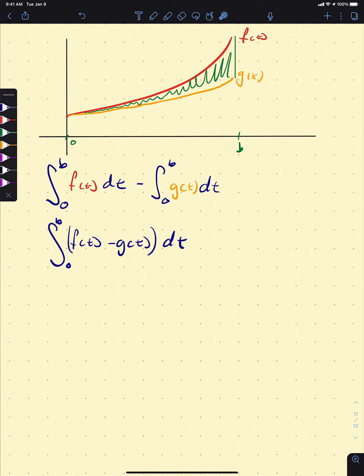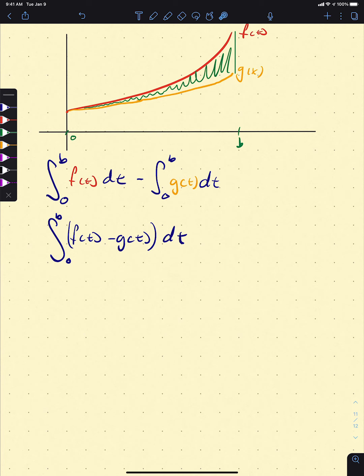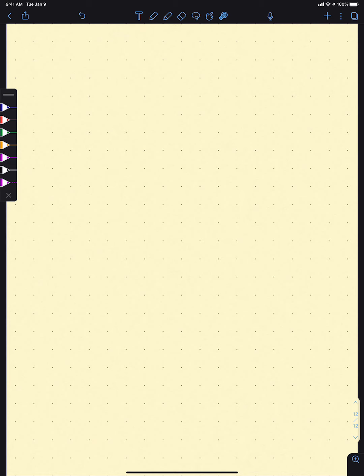But anyway, this realization is going to allow us to find the area of more complex shapes in the plane, right? And the rest of this lecture is actually just going to be a series of examples going through different ways that these problems can be set up.